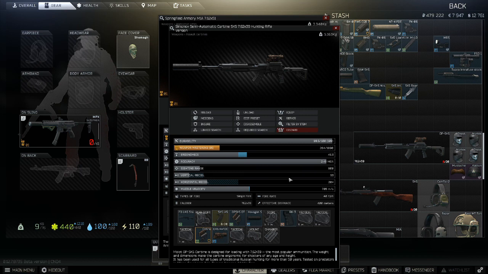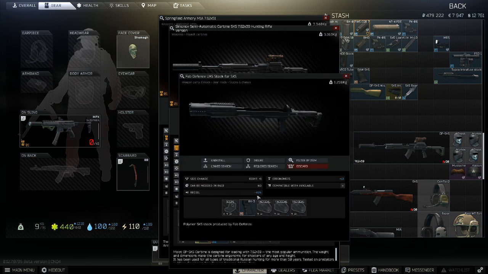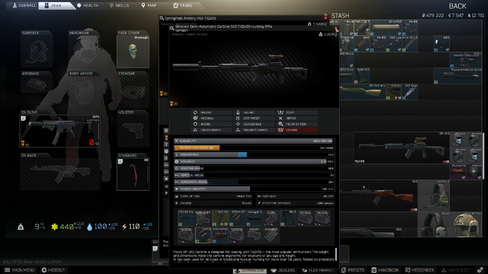Focused mostly on the recoil. There we go. So it's 46% recoil. The ergonomics is pretty good too, but overall this build is the more expensive one.